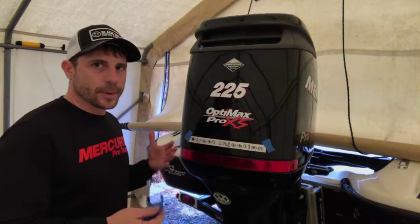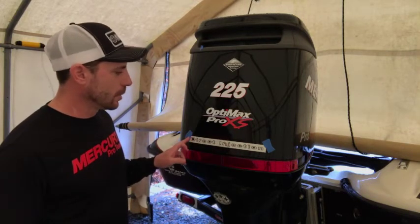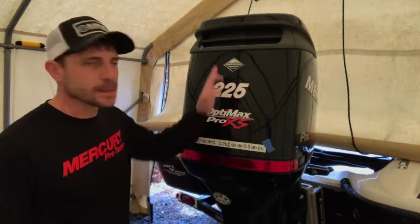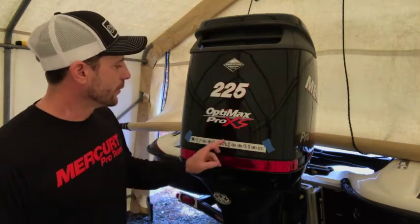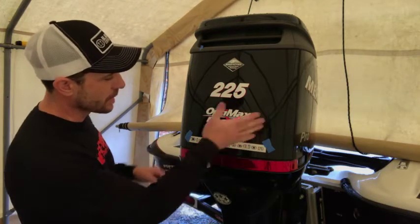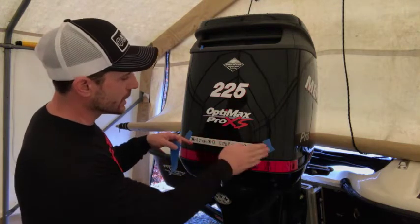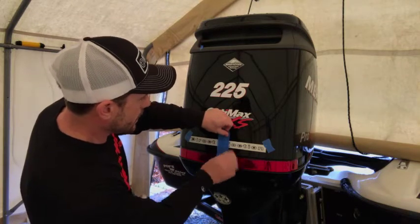One trick I like when working with longer decals: take the decal and almost fold it in half, pinching at the halfway point so you know exactly where that center is — especially for this project where we're trying to stay on a center line on the motor. I folded this in half so I know about where the center line is, then use tape on the edges to make sure I have it level and exactly where I want it. Then take the splitter tape like we've been using, and with this one I'll cheat it a little bit just to get it started and everything lined up right.